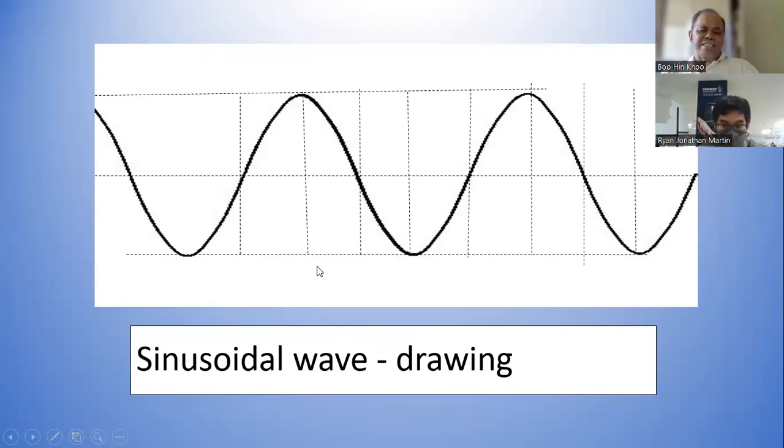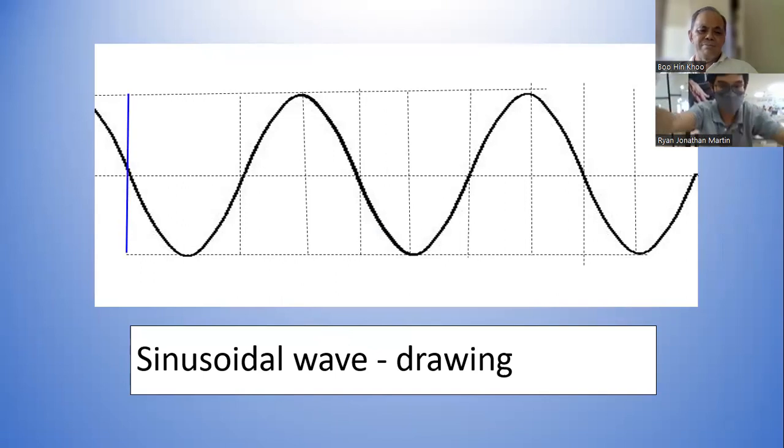As always is the case, if you are having a problem how to draw, draw the waveform first. Sketch the sine waveform, and then start with a 0. Start with a 0, that's a closed end. And then go to a maximum or minimum.